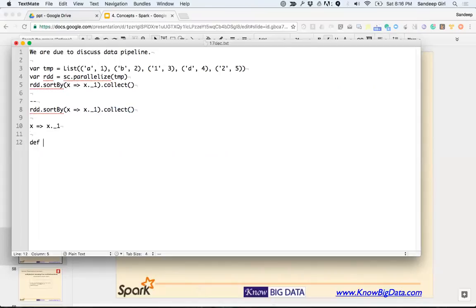This representation is equal to saying my function, which will get some records, and then we will say return x._1. So you are defining a function anonymously.